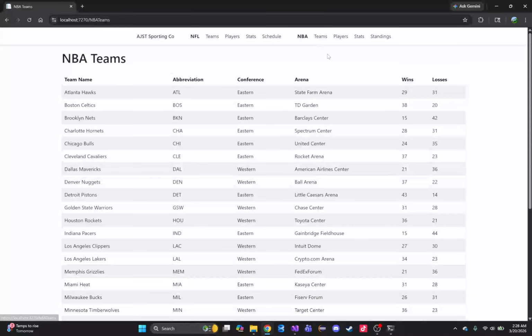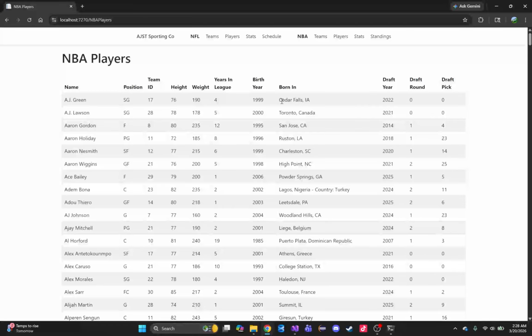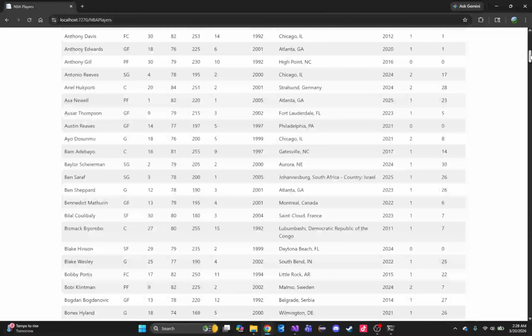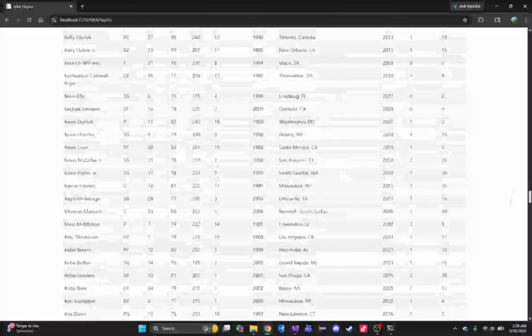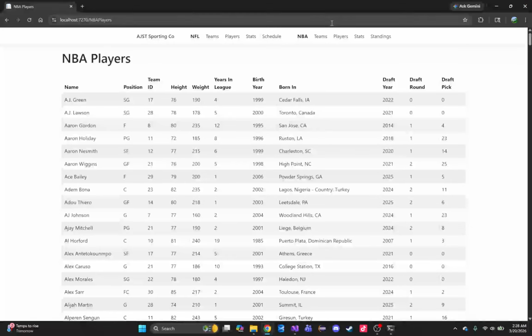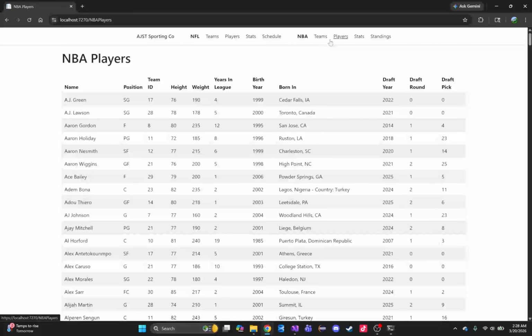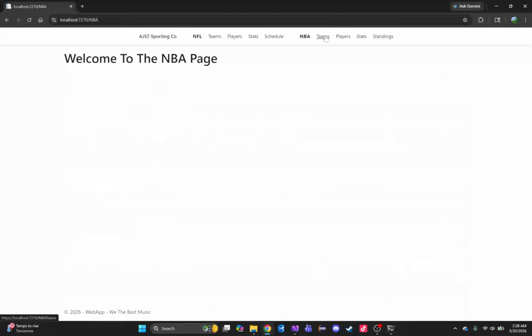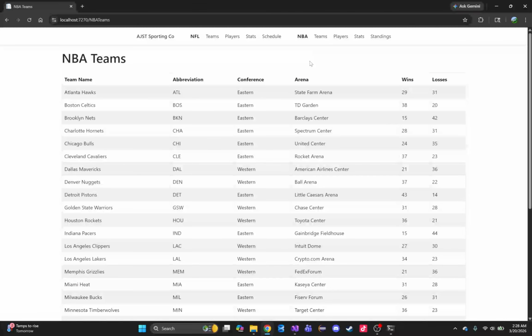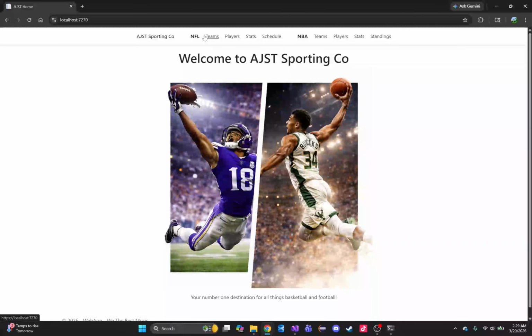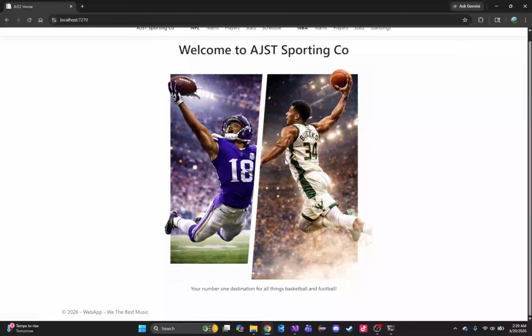And so far, when you click on teams, you just have a list that pops up with all the different teams. When you go to players, you also have players who pop up, and you can see that this is a whole lot more data, but it does load a lot quicker. So I wasn't expecting that. It's almost like an instant load. But I'm assuming that's because it's pulling directly from the database on my device. So anybody who has that script and has the database, it should run this smoothly. But yeah, that's basically what I've done so far.